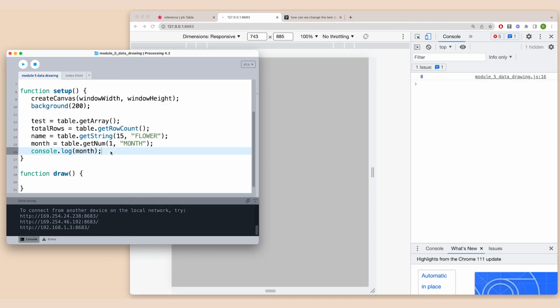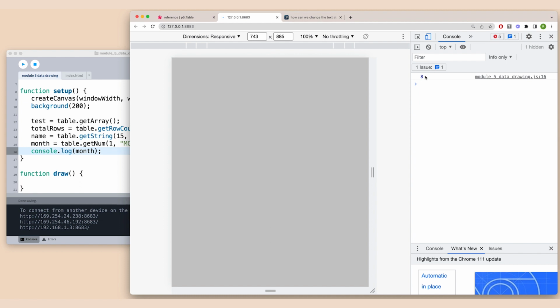So this is all kind of information that it's extracting behind the scenes, right? That's why we're constantly opening the console, because we want to check whether p5.js has the right information that we want it to, which it does. So now, how do we translate this into the canvas, into something visual?